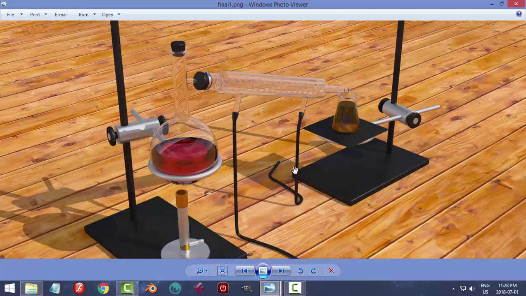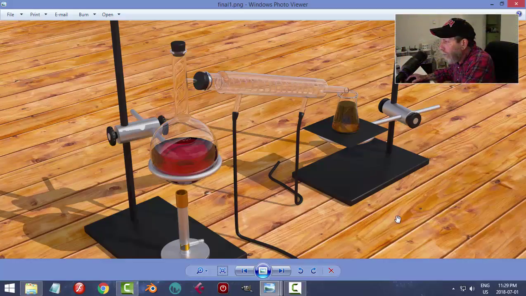If I had to do it again, there are some things that I would change. Definitely need to work on these tubes. They should be thicker and a little bit more rounded. I probably would make this a lighter material. The distillate would likely be a lighter material, and I think that holes would improve this. But it was a lot of fun to model, and I learned some things that I hope I can benefit from in the future.